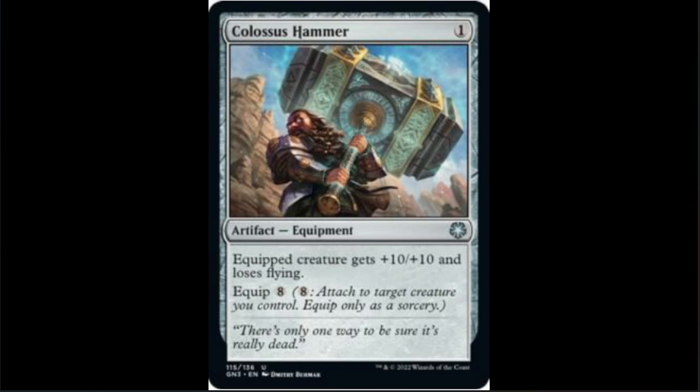Equip Colossal Hammer. Now, Captain America is a 14/14 and loses flying. Well, he never flew before, and let's be honest, last time he was on a plane it didn't work out so well. But anyway, just amazing. Now, this is clearly not the card you want to unequip from Captain America to deal damage to something. But Captain America is a 14/14 and has hexproof. Well, I don't think it matters because you're just going to roll over.